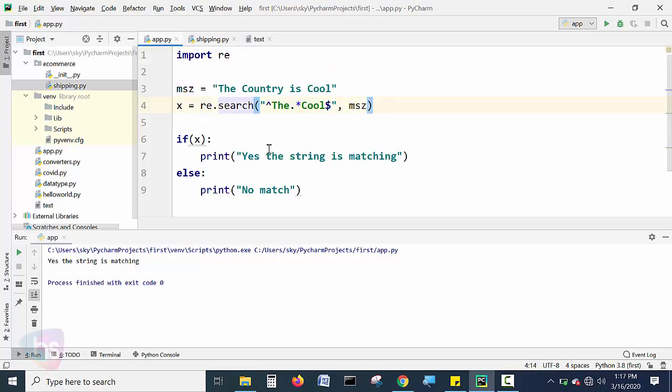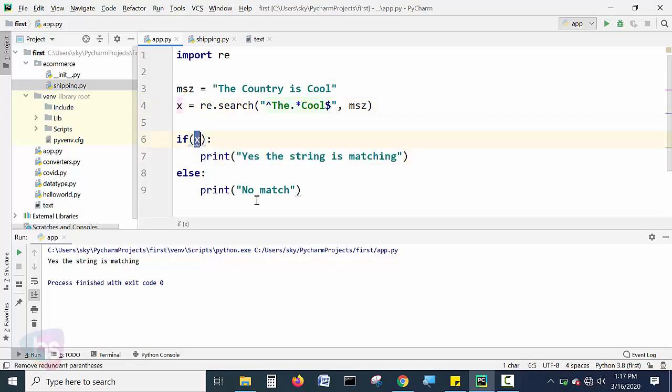I'm passing the complete search pattern and variable to the regular expression search method. These are ready-made, built-in functionalities, but we should know how to write a pattern. Once we know how to write and implement patterns, it is pretty easy to understand and write regular expressions in Python. If the pattern is matching, yes, the string is matching.